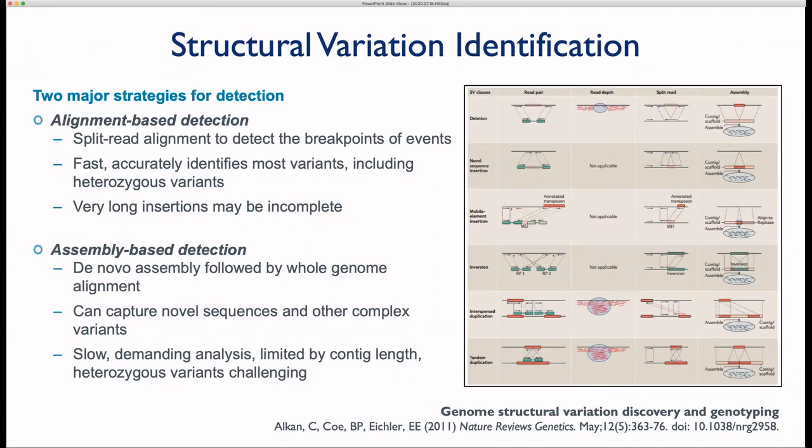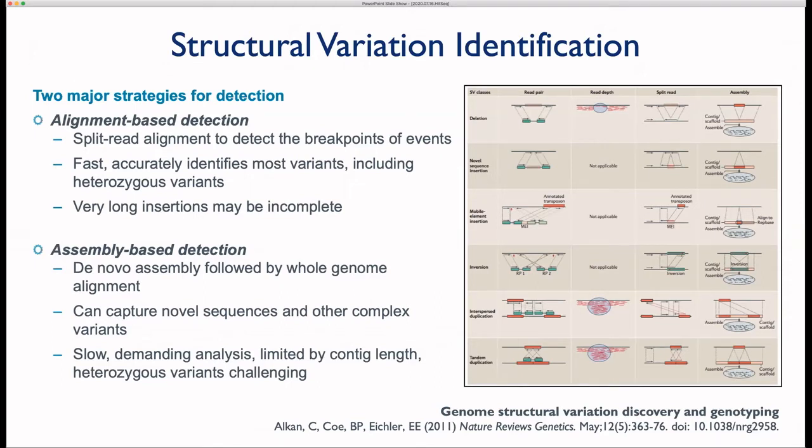Another challenge is that heterozygous variants are very challenging. And also, in the here and now, I would argue that the way that we represent a de novo assembly is somewhat limited, in the sense that you get a consensus sequence, but you often don't really know what was the supporting data that led to that sequence. So if there are consensus errors, those are hard to identify. If there are structural errors in your assembly, those can be hard to identify. What you really want is the supporting evidence for this variant that has been identified, which to me sounds like you want to be able to look through a multiple sequence alignment like you would get from an alignment-based approach. So there are pros and cons to both.